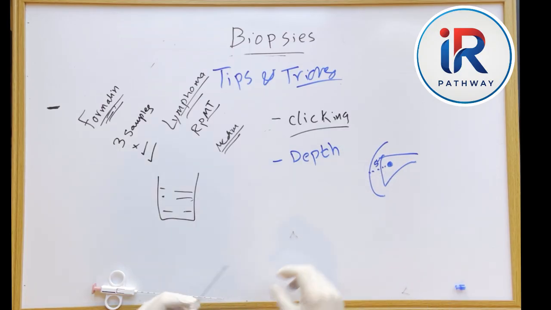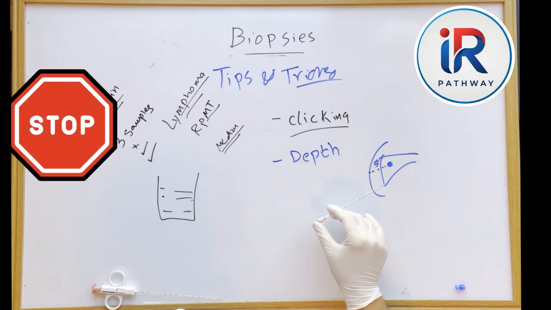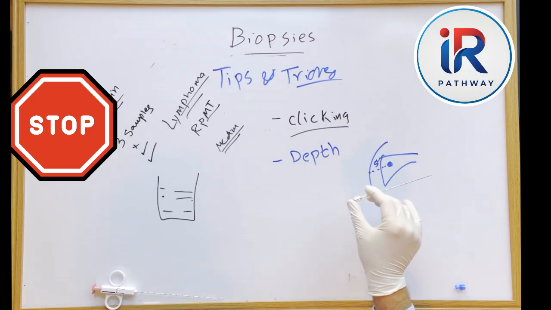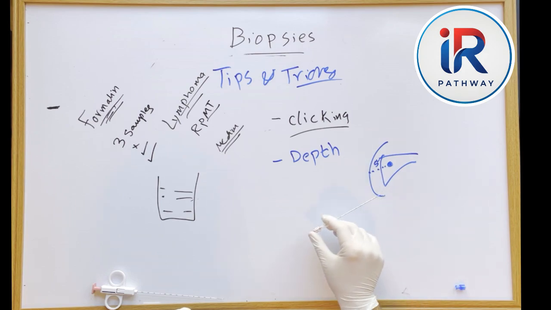I'm mentioning this because it's one of the most dangerous issues we often see, especially among residents and during the early stage of training. When we can't see the needle clearly, there is always a tendency to push further. It can feel like we still haven't reached the target, so we keep advancing the needle. This can lead to serious complications.